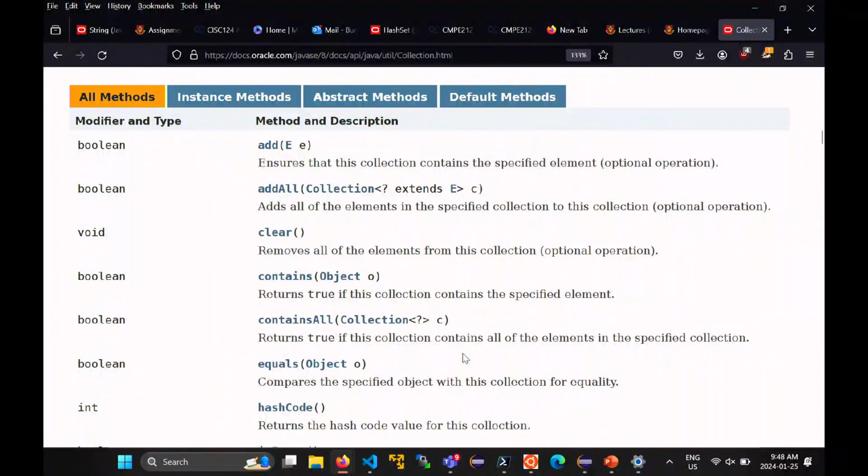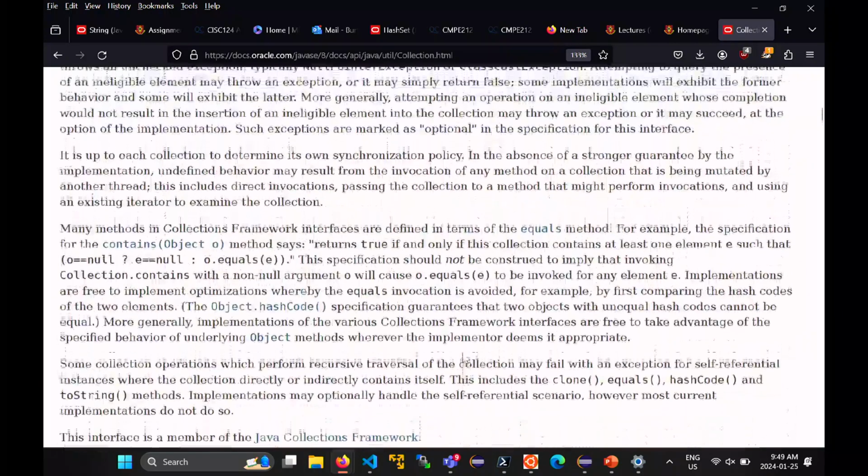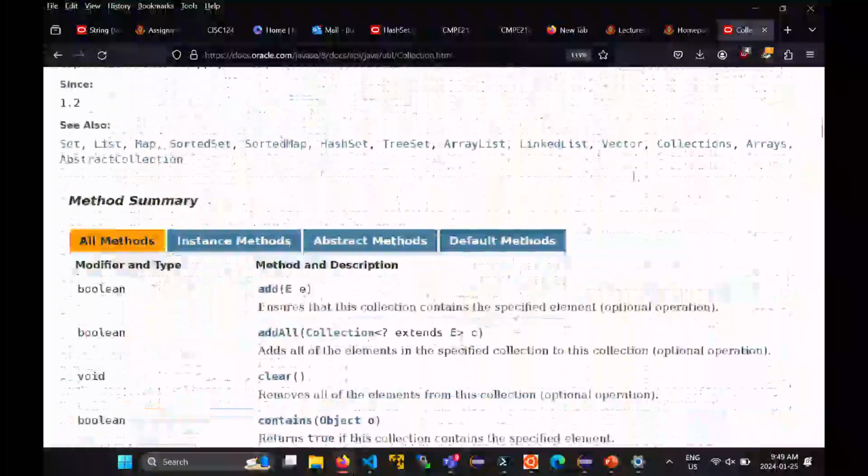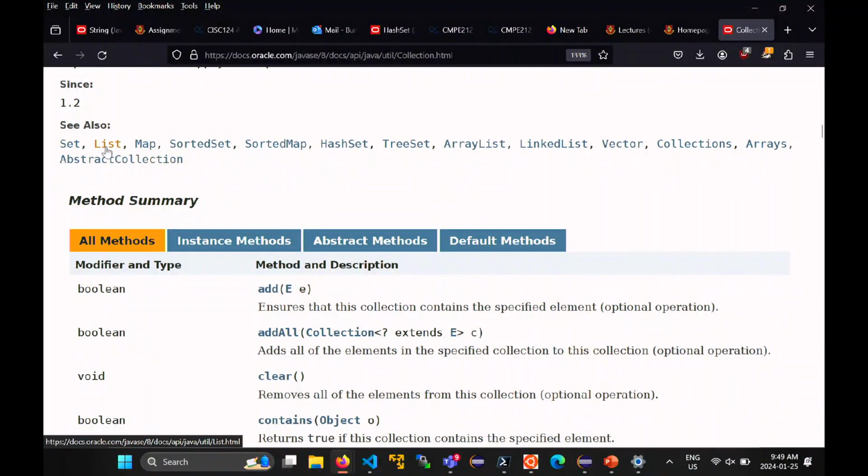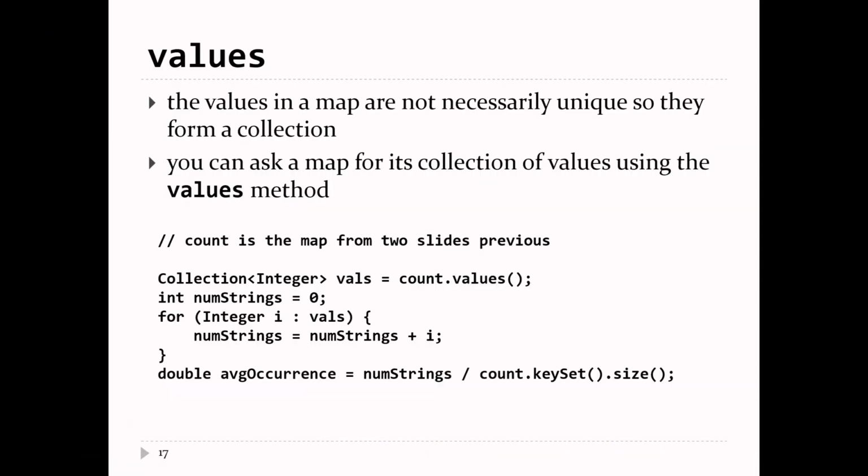And if you were to compare that to the list documentation, you'd realize that all of the methods that are there are also in list. So it turns out that lists are also kinds of collections. So again, if you have a list, it has more than one type. One of its types happens to be this thing called collection. And again, we'll talk more about how that works a little bit later in the course.